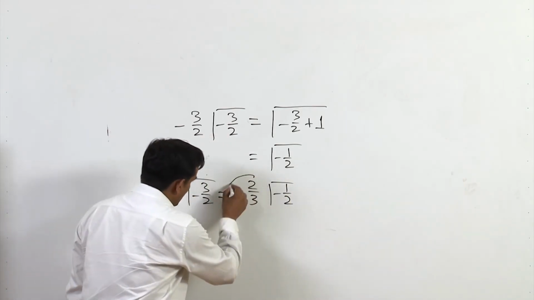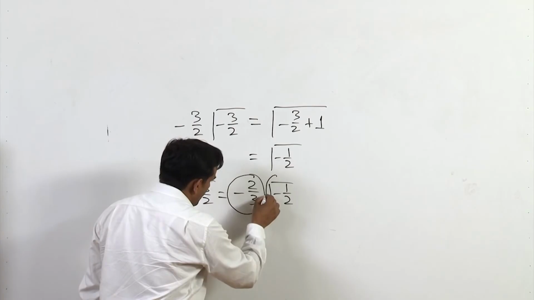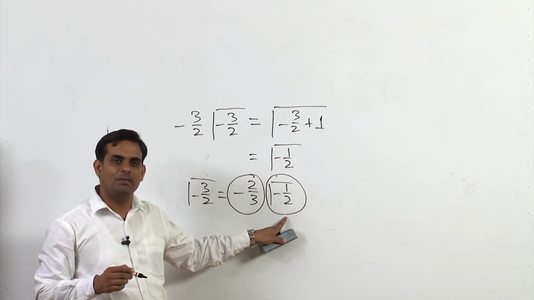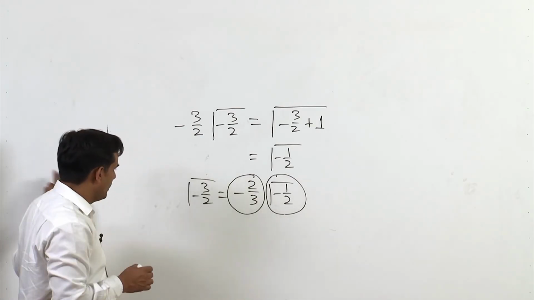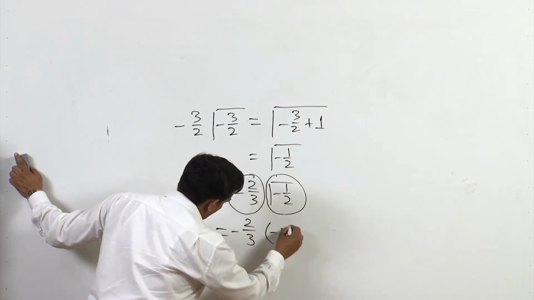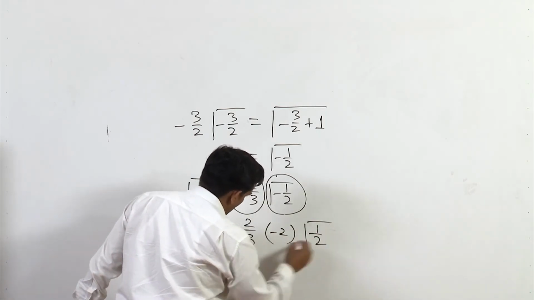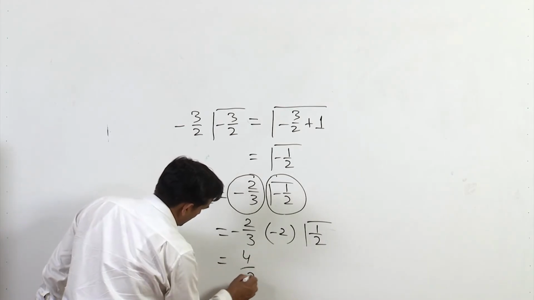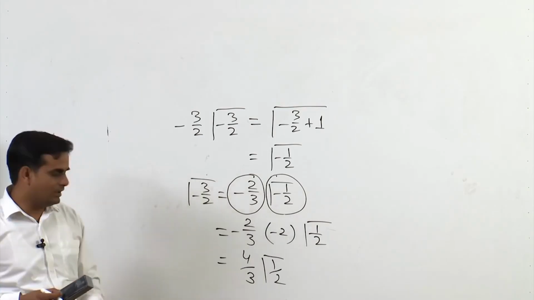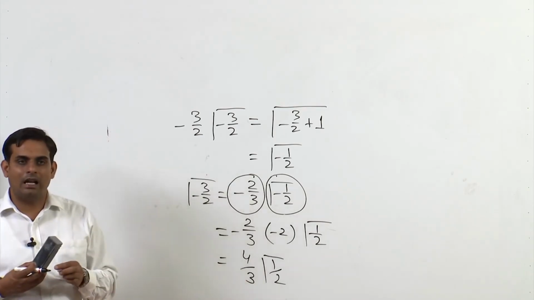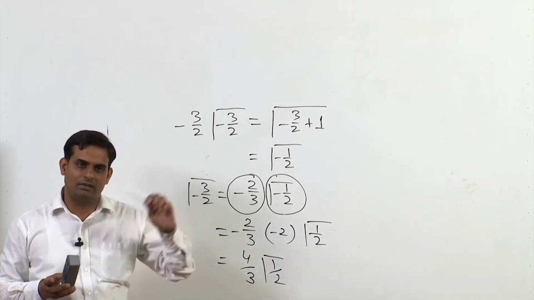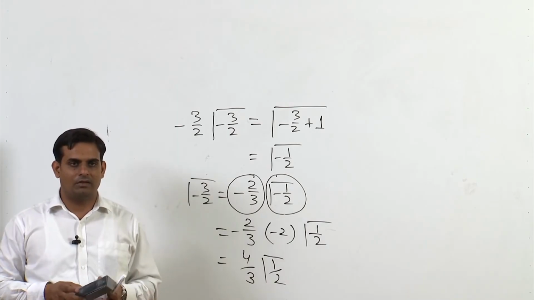This is a negative quantity. As I told you, gamma of -1/2 will be a negative number. So negative into negative will become a positive number, or basically it will become -2/3 times -2 into gamma half, so 4/3 into gamma half. Since gamma half is a positive quantity, it will be positive. So all the values of the gamma function between -1 and -2 will be positive.